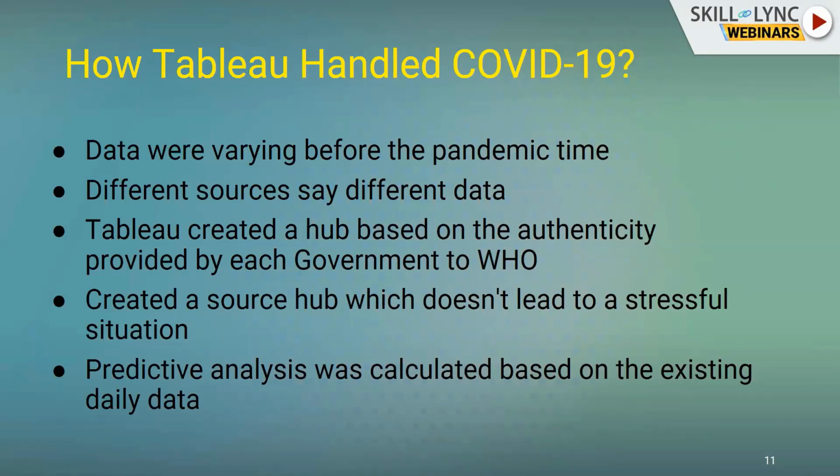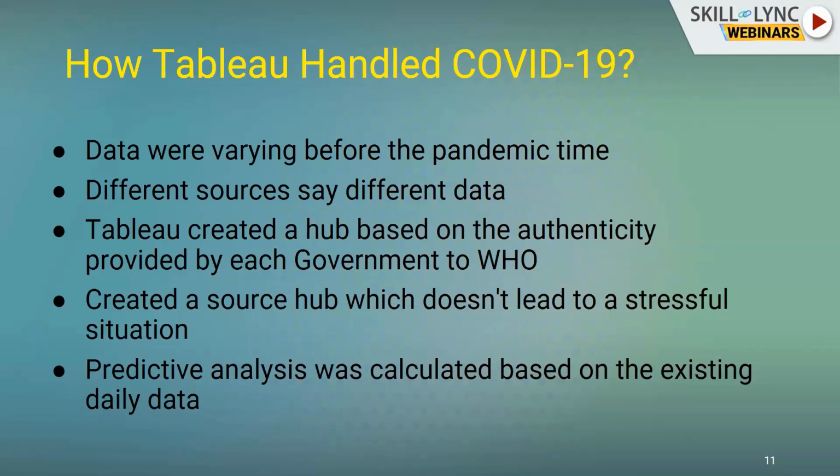Okay, so in order to make these things clear, Tableau did something. There were multiple reports created in public, using Tableau, with multiple different data. Many news sources took data from Tableau. Because of this, Tableau became a main source for all the COVID cases in the US. For example, I'm saying it.